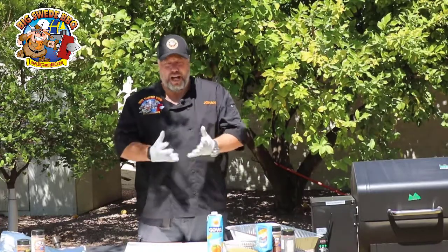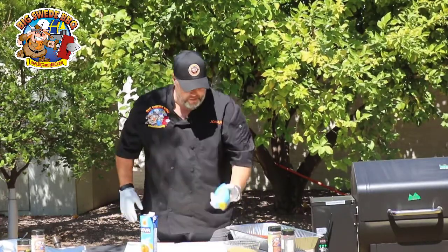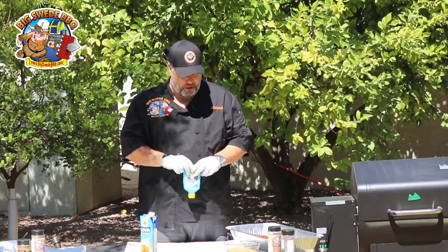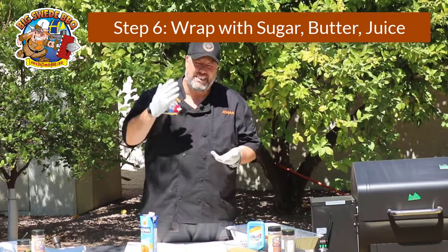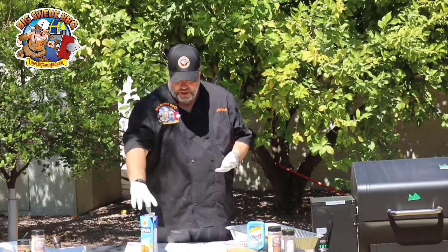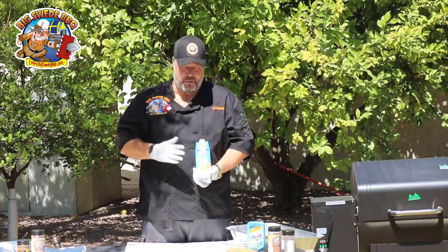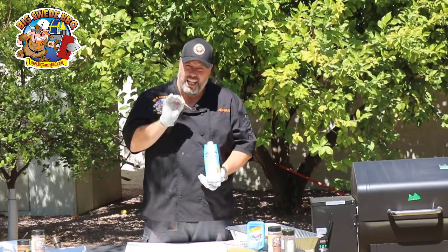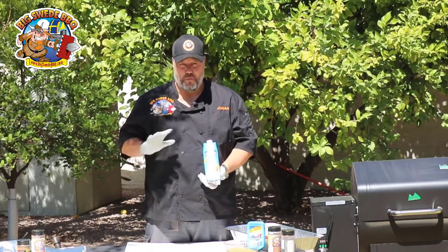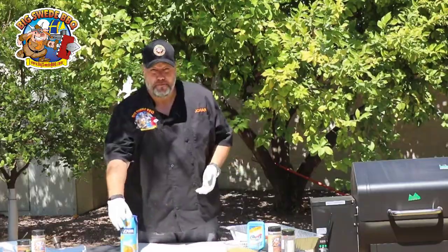And when I wrap the ribs, I like to put them with a little bit of brown sugar, some butter, I'm going to use parkay, and then some liquid. And I sometimes use pineapple juice. Today I'm going with peach, because we're going to have some peach juice with it, and then we're going to match that with a little bit of peach in the sauce when we finally sauce it as well. So this is how we wrap it.